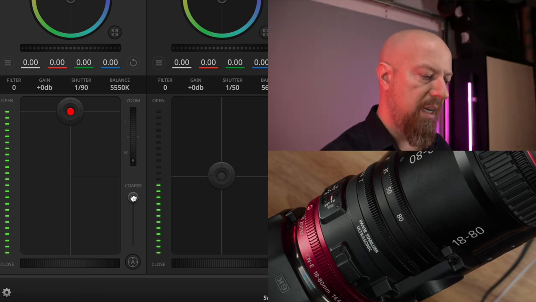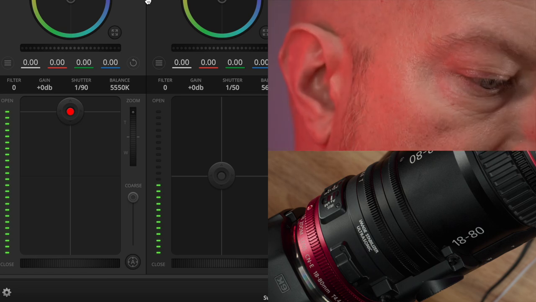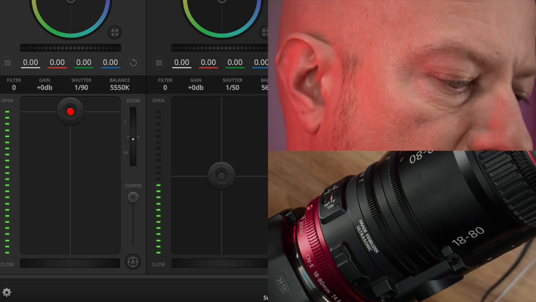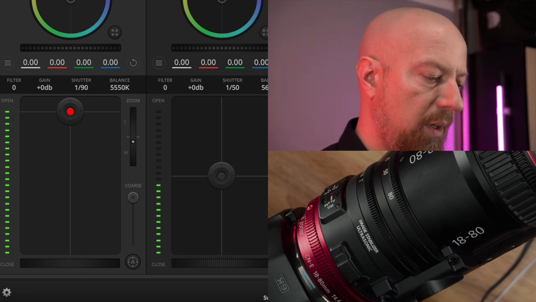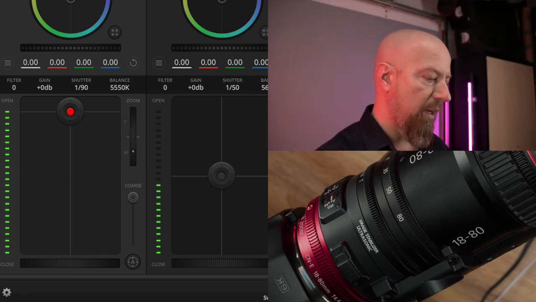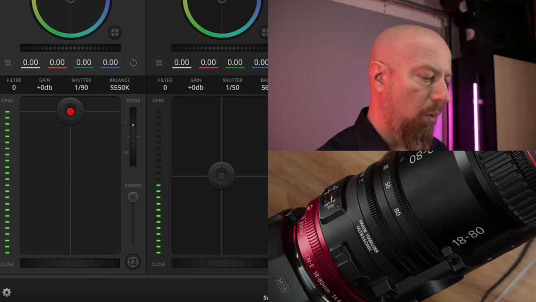And as I hold the rocker down all the way, it zooms quickly, or up all the way, it zooms quickly. If I rotate it just a little bit below the line there, you'll see that I can make it zoom quite a bit more slowly and even ramp it up as I move my finger down to make it go a little bit faster or a little bit slower. So you have this level of zoom control, again, only with very specific lenses.